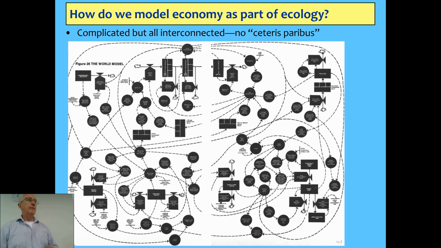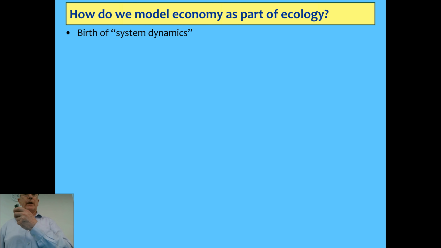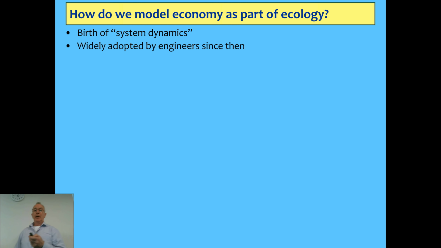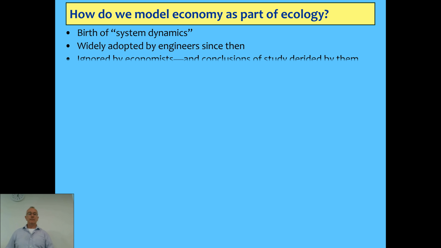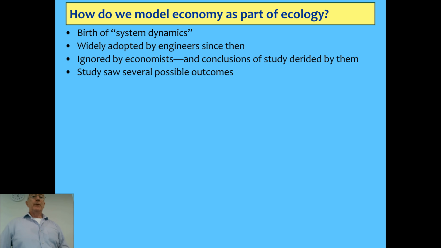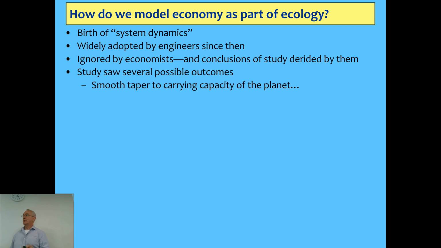And again, you can actually download the document. I'd really highly recommend reading that book. It's one of the most neglected books in the history of our understanding of the planet. And this was called system dynamics, which is the approach that I use in economics, which engineers now use, but economists have rubbished it and don't take any particular notice. I think economists have ignored one of the most important studies in the history of humanity by doing that.